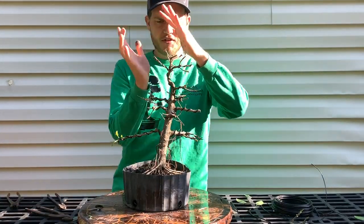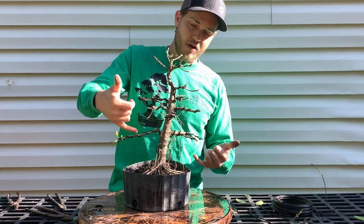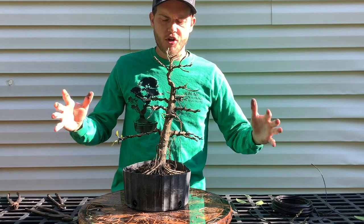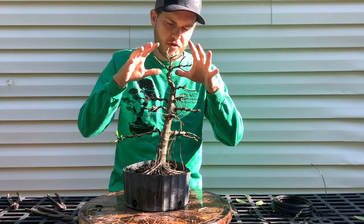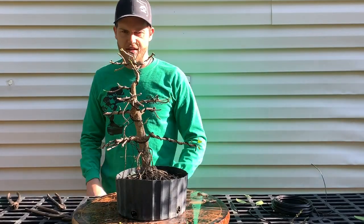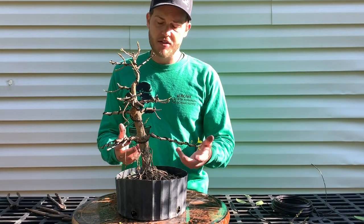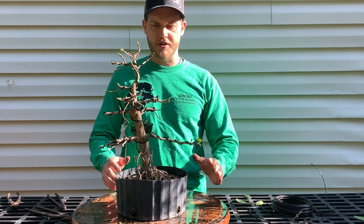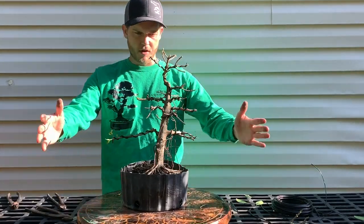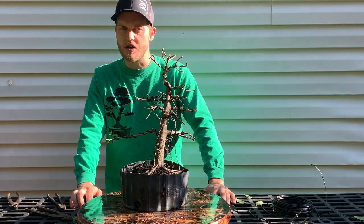I brought the apex over — it was over here, now it's more right above the entire tree. I really like the structure of this tree; it's a great tree. I think all you need to do is grow out the bottom branches more so we can make the tree wider than taller, but other than that everything is here. All the branches are in place, which usually doesn't happen on the first styling — normally you have to graft them on later. The bottom branches will probably come out to about here, and then just have this canopy right here, which I think is going to look really cool.